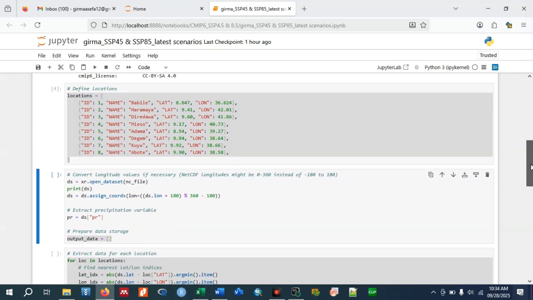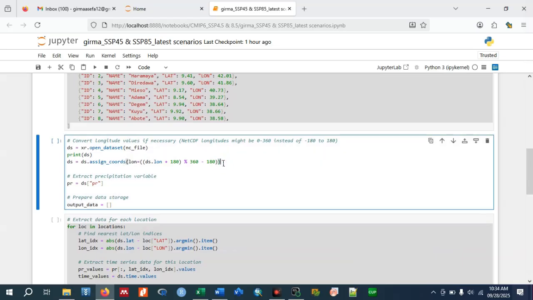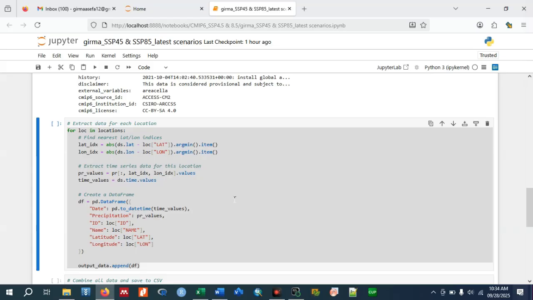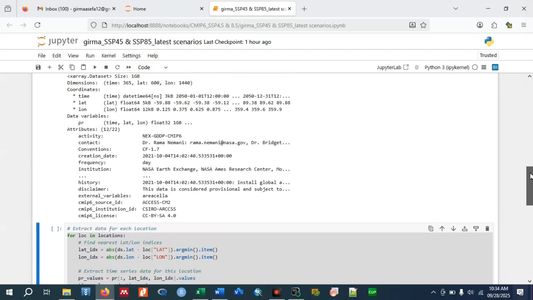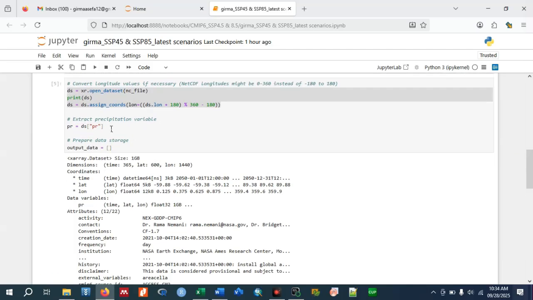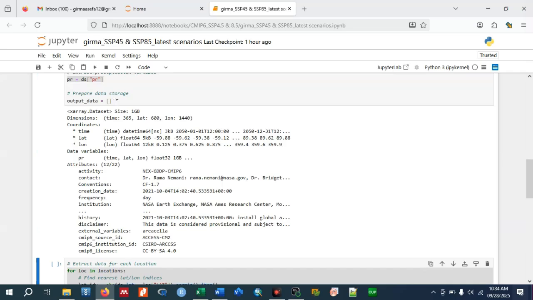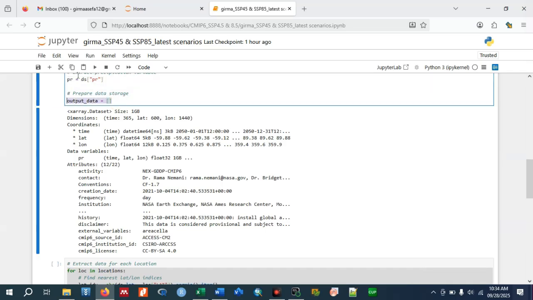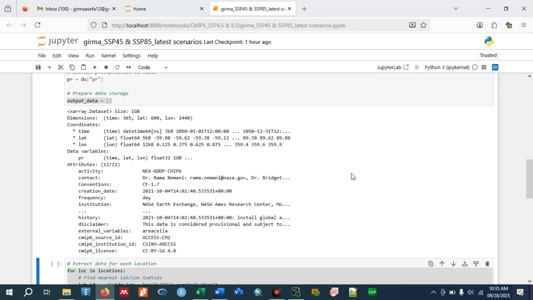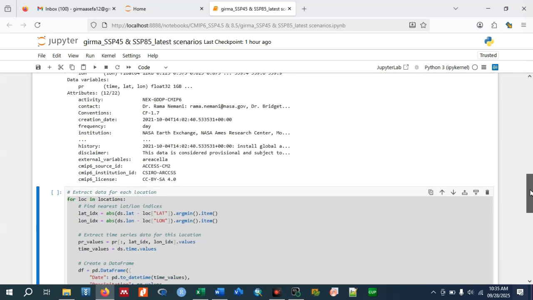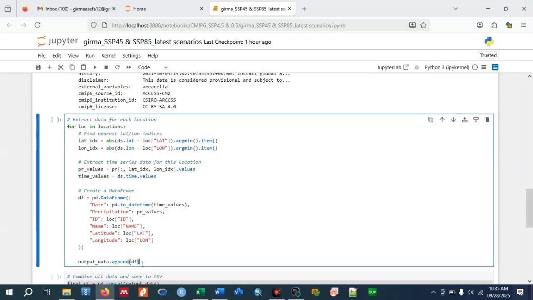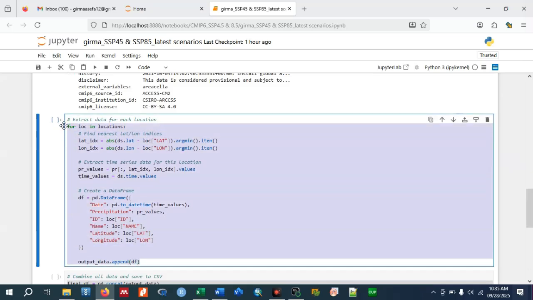Define the location. Again, define the dataset. Define the precipitation. Here is the precipitation. Define the output. Run the output and extract the data for each location.